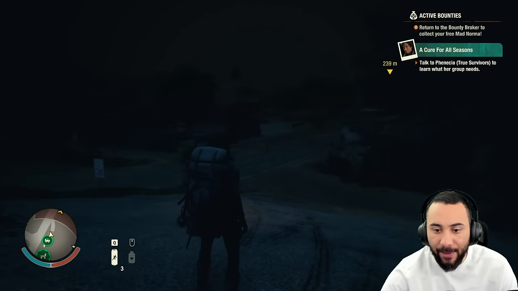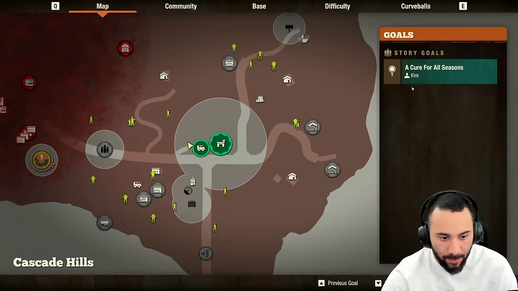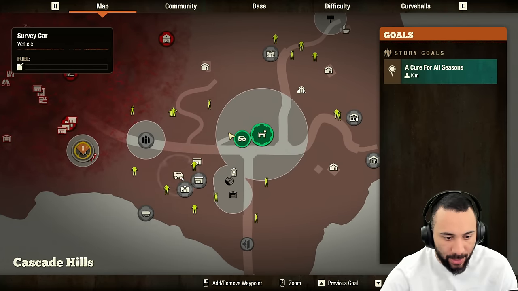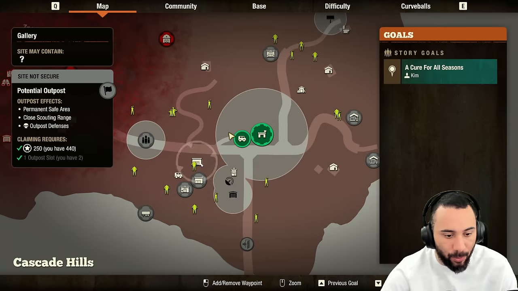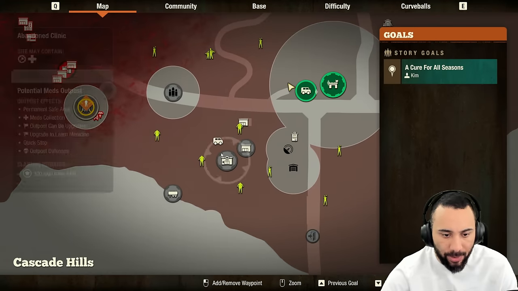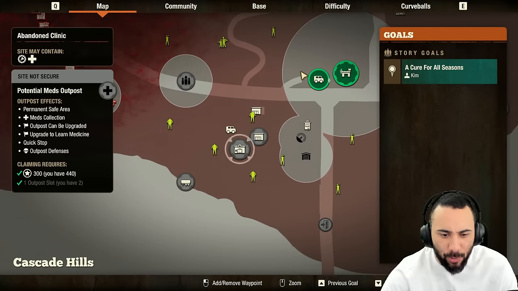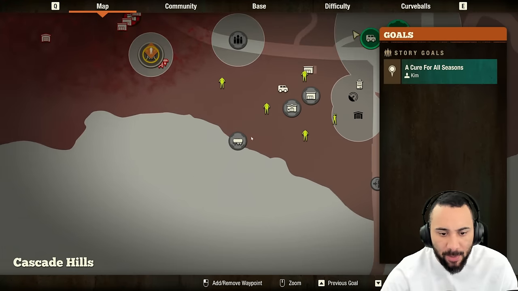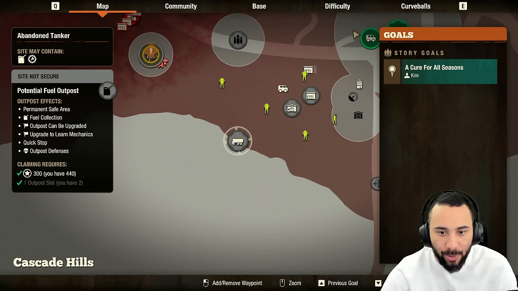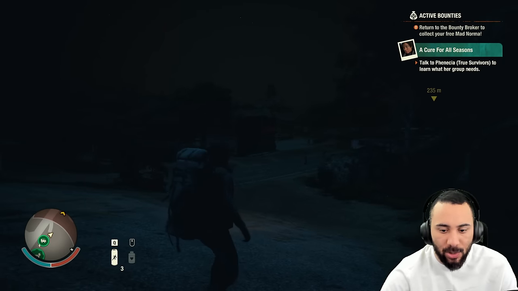Now, while we're waiting for that, I know that the survey car is over here. I'm going to come into this area and loot these buildings out, and I'm going to fill up the survey car with all the loot, and we're going to drive it back. Now, I know there's no gas cans in these buildings, but there's gas here. So we should be able to get fuel here, fuel the car, loot, bring the stuff back. So we're going to head out on foot.